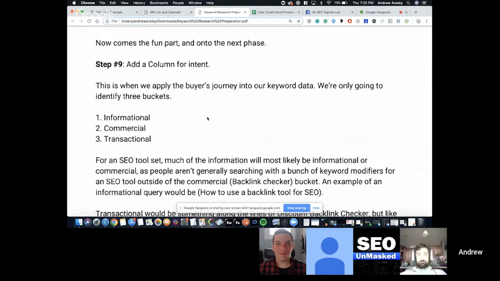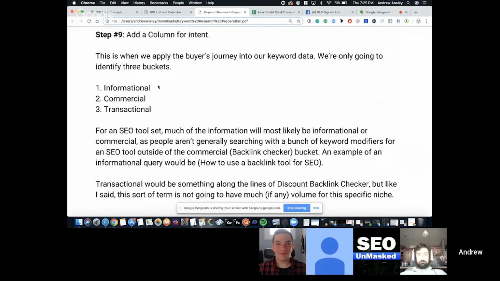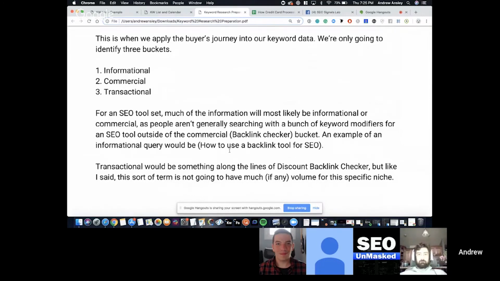We're basically getting the 3 buckets: informational, commercial, transactional. For an SEO tool set, much of it will be informational, and that's what I mainly focus on at the Raven Tools blog anyway, is informational stuff, which isn't bad. A lot of times showing up for informational queries offers more branding value on top of just building out that funnel. So being visible in the SERPs in general is just handy. It's just nice having our name thrown out there. It's easier to convert people later when they see your name all the time.